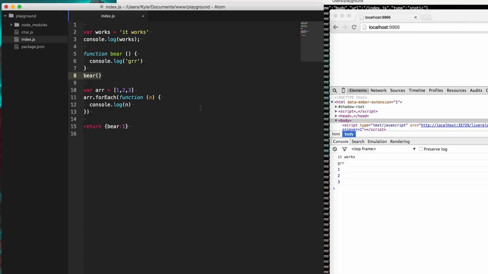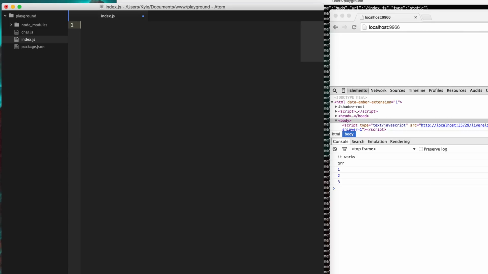So the reason why I don't use semicolons when I'm teaching JavaScript is because I find it helps avoid some of the confusion and some of the guessing with people, especially new to the language. So for instance, let's take an example. If I write a function bear here, at the end here, do I put a semicolon? And the answer is no, because this is just a function. We don't need a semicolon here. You shouldn't put a semicolon there. But if instead I wrote the bear function as an expression like this, then you should put a semicolon there at the end of the line.